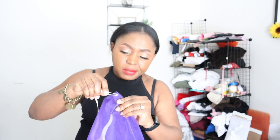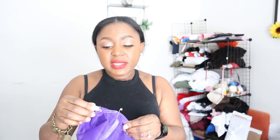So you guys know, for those of you that don't know, you put this in the middle, because remember this is folded, so the middle is where you need to put it and run your thing through it. So I did give this a good pinch. Let me see if you guys can really see it. Everything is just hard to see. I'm not sure why. Maybe on me. But anyways, I give it a good pinch. And I'm going to run this through. Put it in the middle. And just run it through.